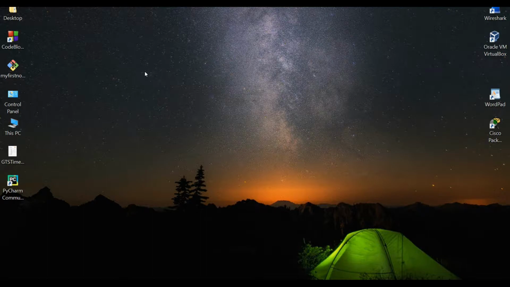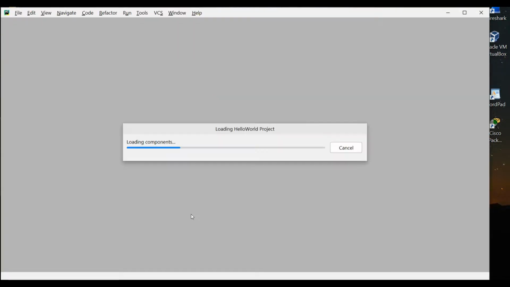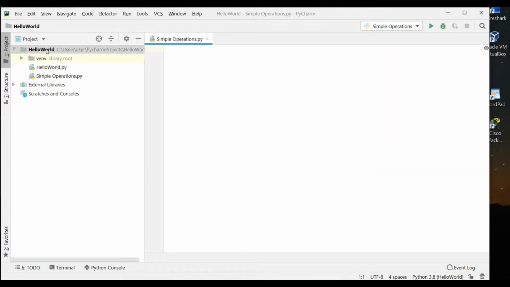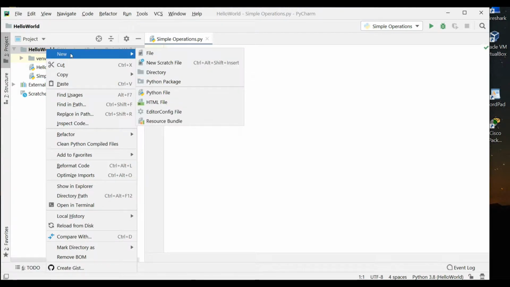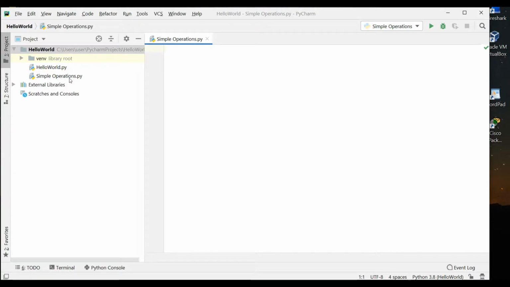I'm your trainer, Miriam. If you start by double-clicking on your PyCharm application on your desktop, it should take you into the last project that you created, which we called Hello World. On the left-hand side, if you right-click, and again select a new file, and go down to Python file, and name it Simple Operations, then press Enter. It should show you a new file on your left-hand side in your project folder. Once opened, select Simple Operations and you should be into the coding section on your right-hand side.